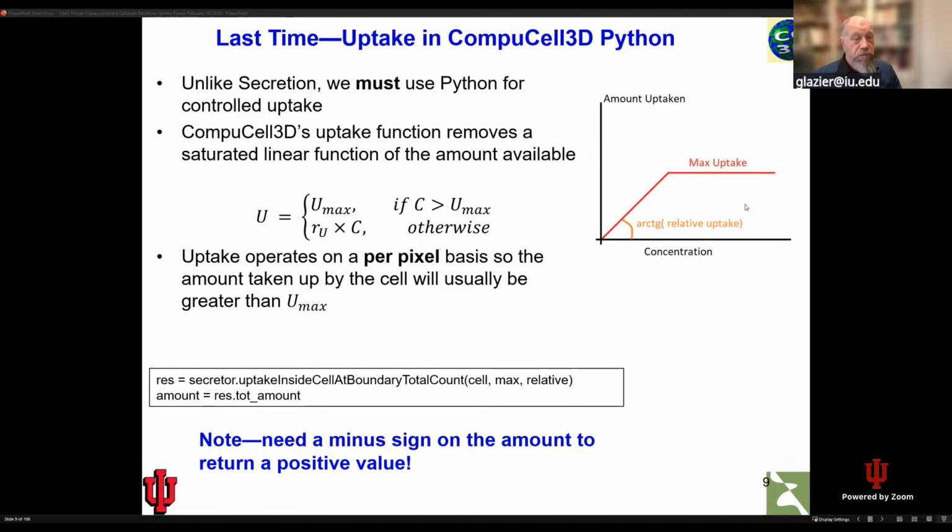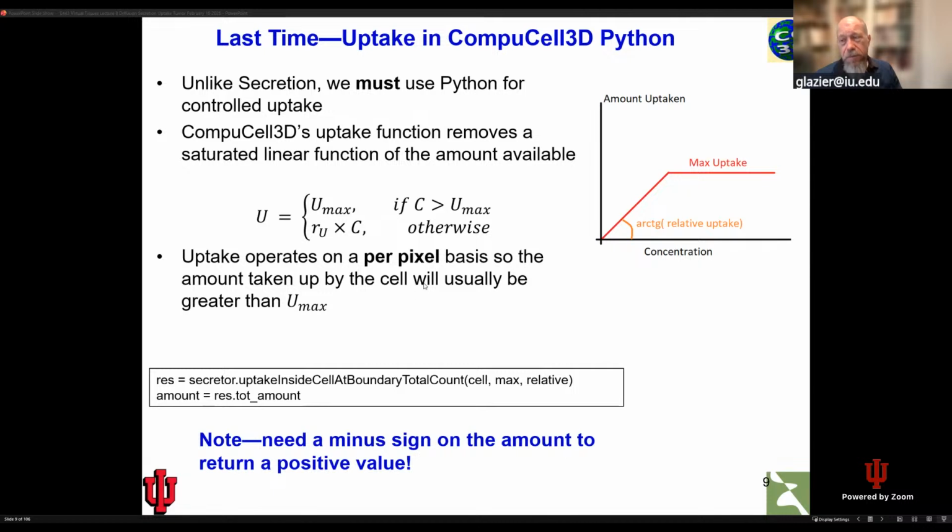That's not so far from a Michaelis shape, really. And so you have two numbers. You have to specify the fractional uptake for small concentrations and the maximum uptake. And it's not auto-scaled, so if the time scale or the amount of chemical change, you have to change those numbers by hand.